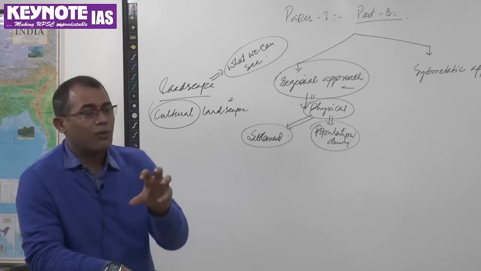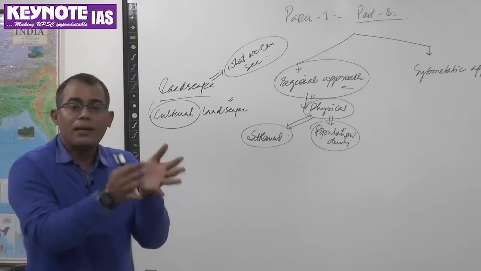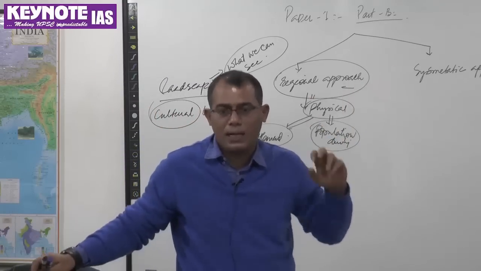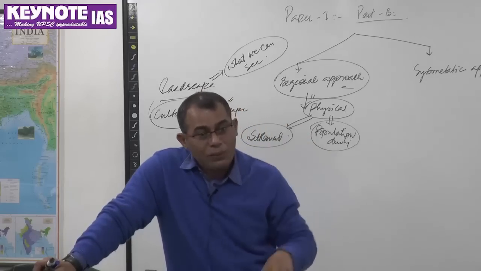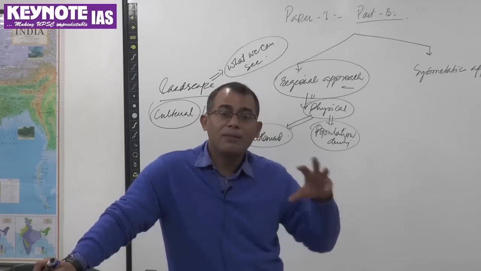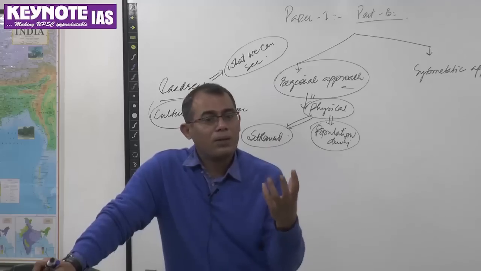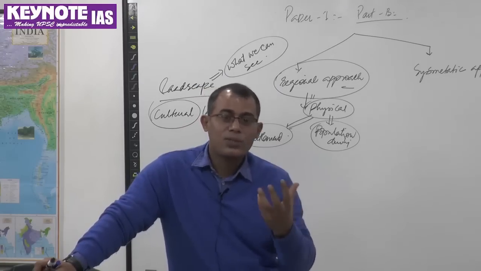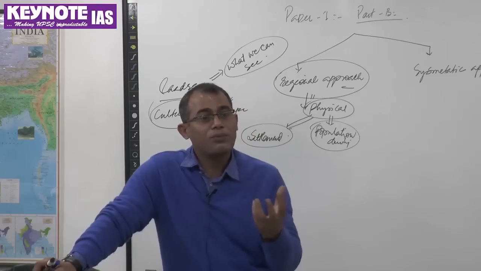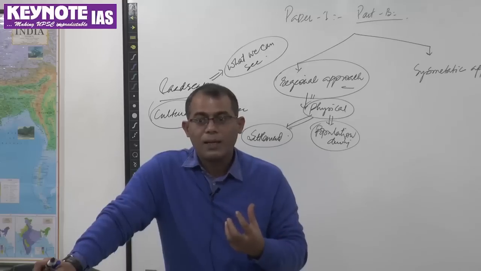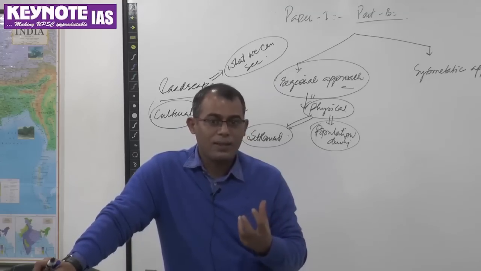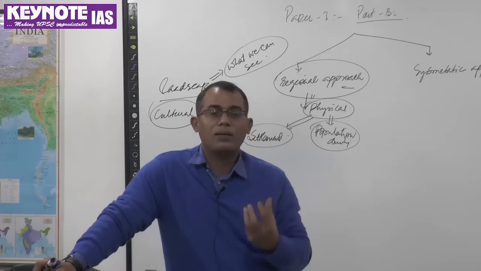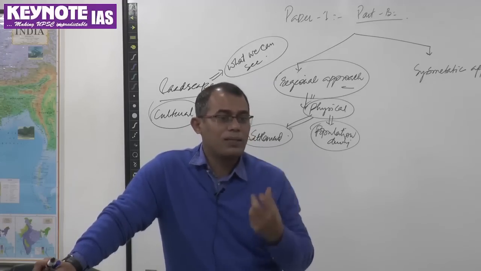When I am talking about landforms, the moment it comes to landforms, if you are an academician, you will simply think about mountains, plateaus, plains and whatever. But when you think as a would-be IAS officer, it has a different meaning. In fact, it has far more meaning than for a simple college-going student. A mountain means a relatively resource-poor region in terms of minerals and other aspects. A mountain means a sparse population. A mountain means scattered settlement. A mountain means a low rate of birth. A mountain means low population growth.